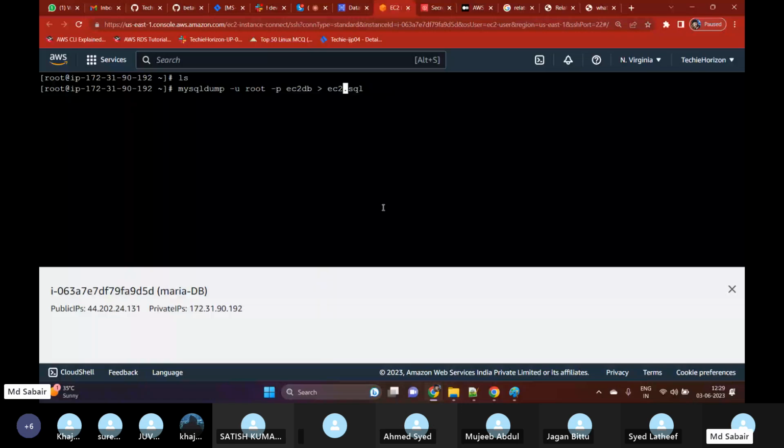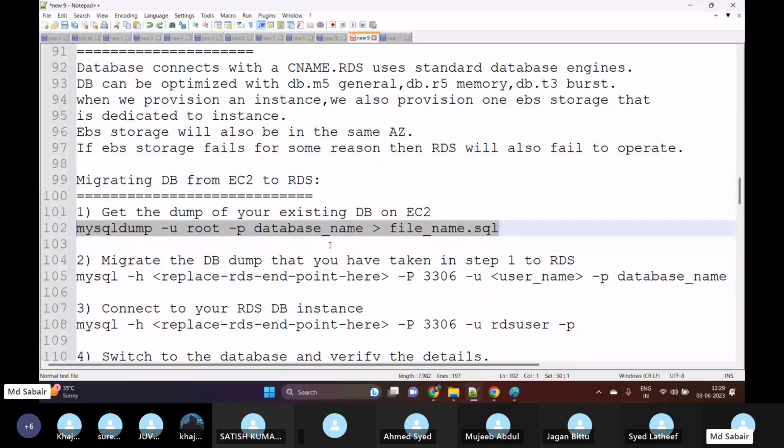Now it is asking me to enter the password, that is admin123456. This is related to my database on EC2. I haven't connected to my RDS yet, so I am taking the backup. If I do ls, I can find one file called ec2db.sql. So I have taken the backup of this database called ec2db.